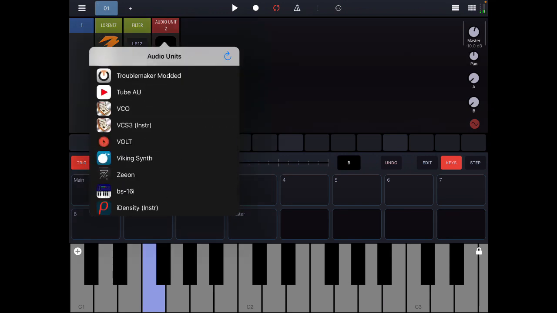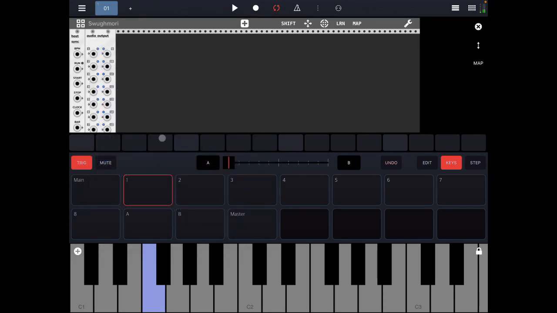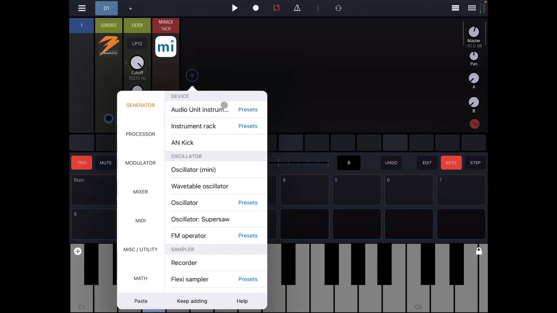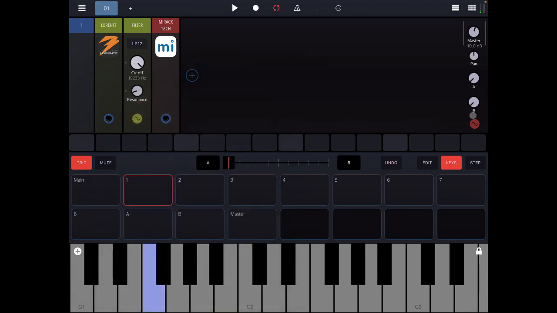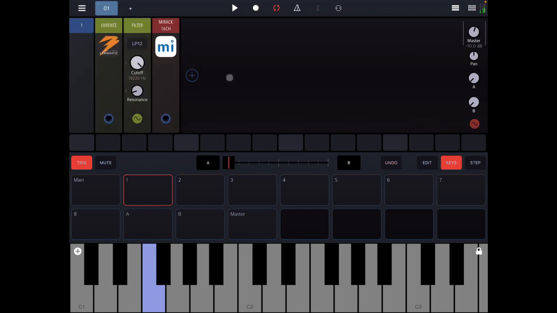So something like the MIRAC, it's at the bottom of the list for some reason. So the 16-channel version of MIRAC, you can see, has the 8 outputs. And it shows 7, but then one of them is main. So I know that multi-out is working. I just am not going to speak on multi-input. Can't remember. Don't know if I have any apps. Doesn't matter. You'll be able to determine if it works. But you will see all of the outputs or inputs there if they're working.